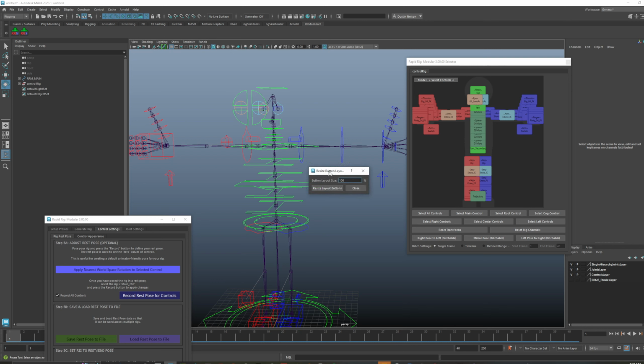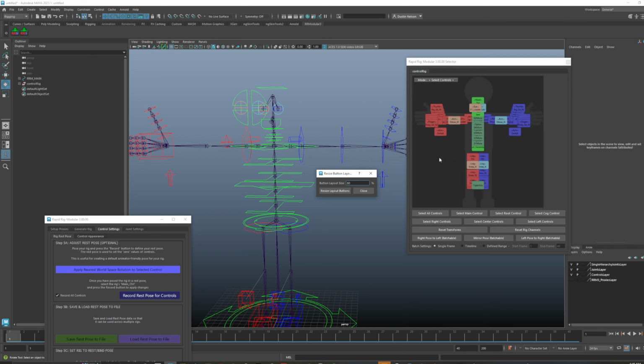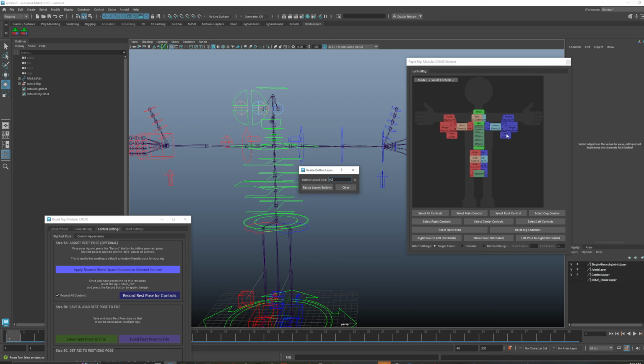Where's my window? There it is. Okay. My button layout size is basically tightly fitting to the UI. So what I could do is set it to 80%, for example, and it'll shrink all of them down. Now there's a bit of a bug here where if you do it again, it'll get bigger. I'm just trying to figure that one out. But in any case, this gives us a little bit better of a size. If I don't like that size, I can try to resize again. But again, there's a bit of a bug here. Let's just make it 90 and see what happens. Yeah, that worked. That made it way smaller.